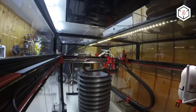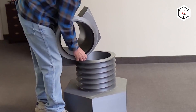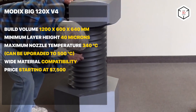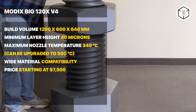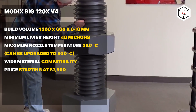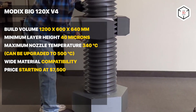The printer supports a range of upgrades and add-ons, including a renovated enclosure for enhanced temperature control and stability, high-dex extruder, high-precision high-wind linear rails, magnetic print bed, and more. With the right upgrades, you will get an industrial workhorse at a good price — it's true of the whole MODX generation 4 lineup. Apart from the same shortcoming mentioned in the previous model, it really takes a lot of time to assemble this machine.